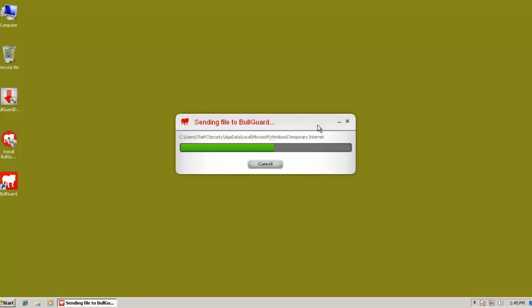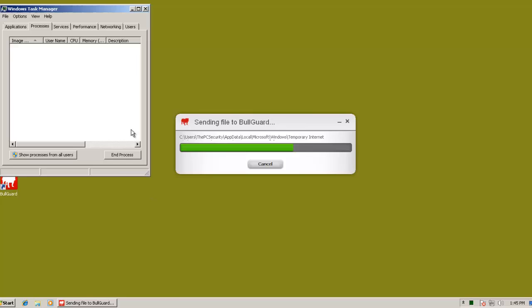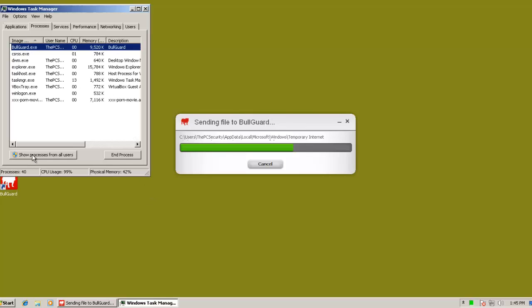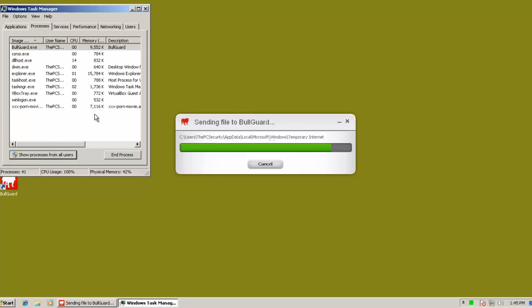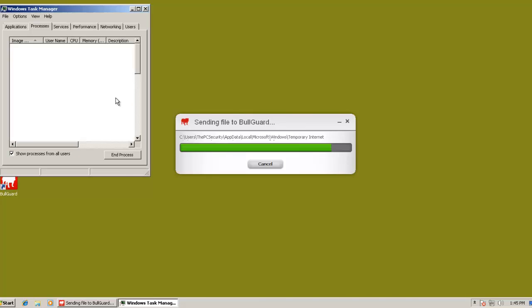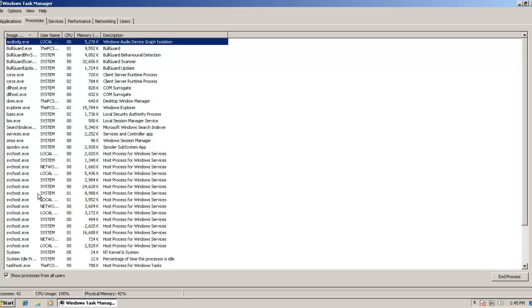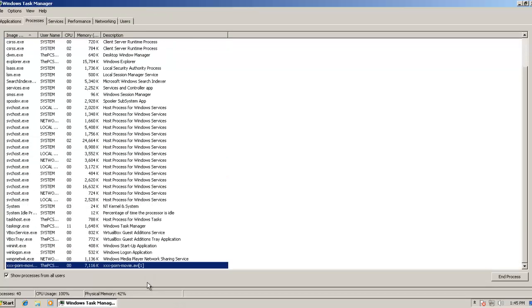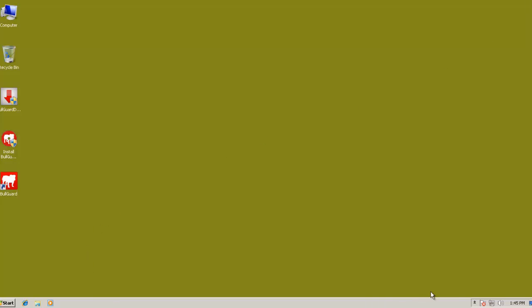Maybe it was blocked, I'm not very sure, but most probably it was, because it did start doing something really suspicious. It just shut down Internet Explorer and it's still running in there, I guess. There you go, it's still in memory. So Bullguard hasn't got rid of it completely so far.